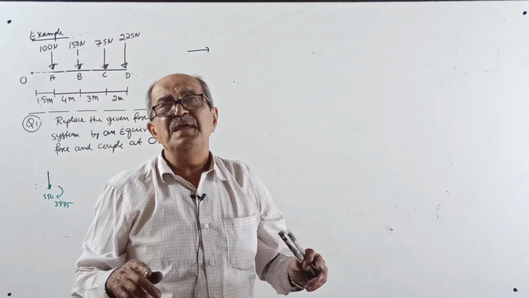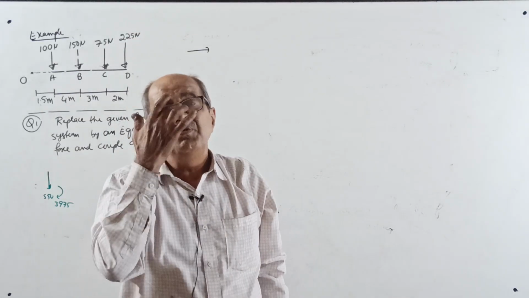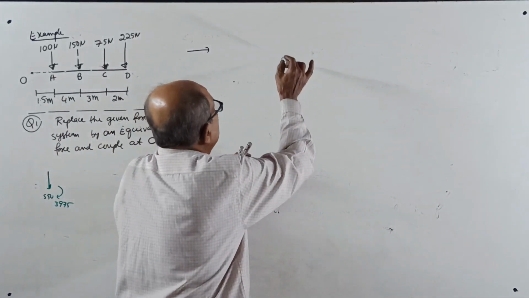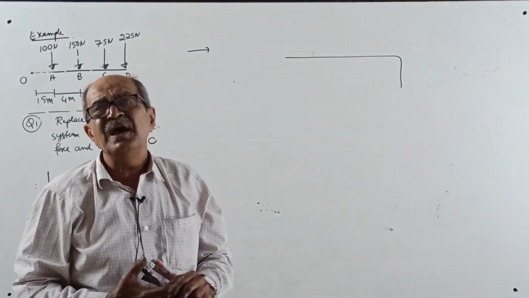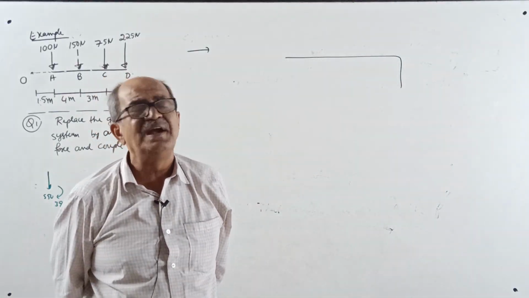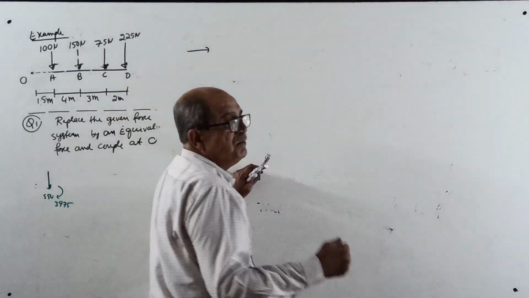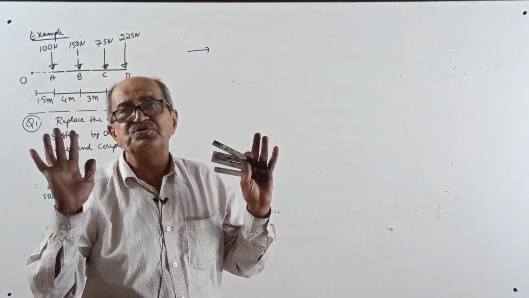Find the magnitude of the resultant force with the direction, that's all. Write in big letters, no line of action required, because we are not locating the resultant completely, we want to shift it. So what you do, find the magnitude and direction of the resultant force. That is very easy.